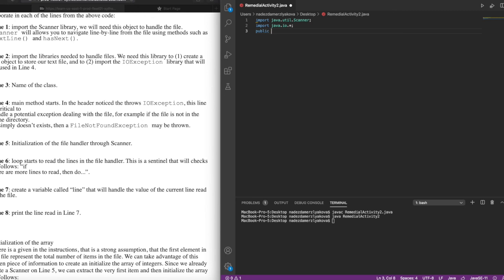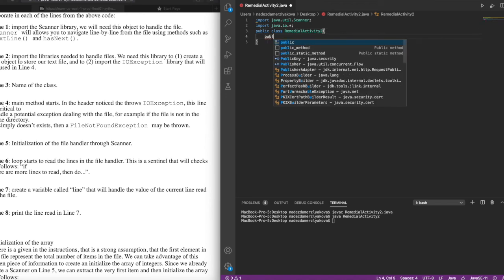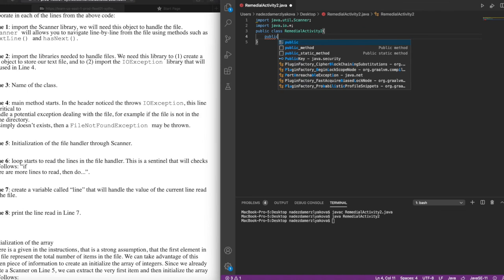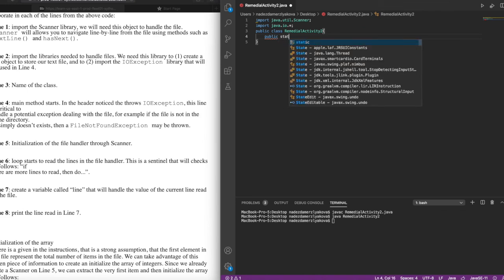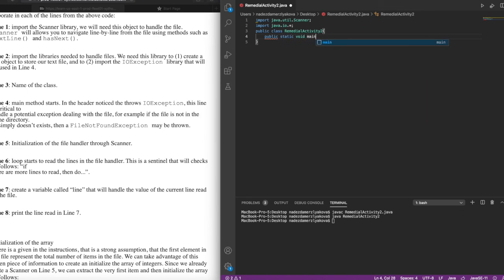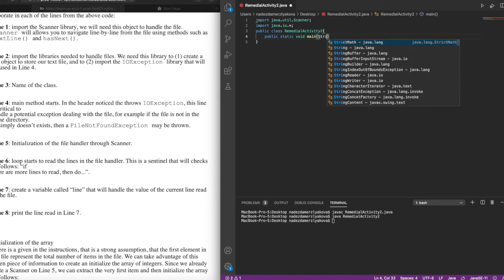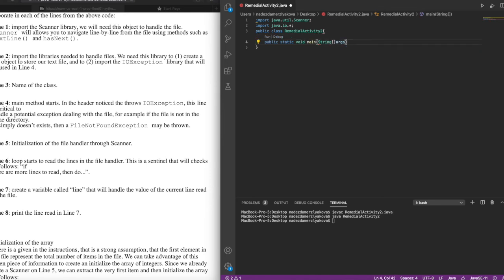So, of course, my class name, RemedialActivity2, and we can start the main method. public static void main(String[] args).